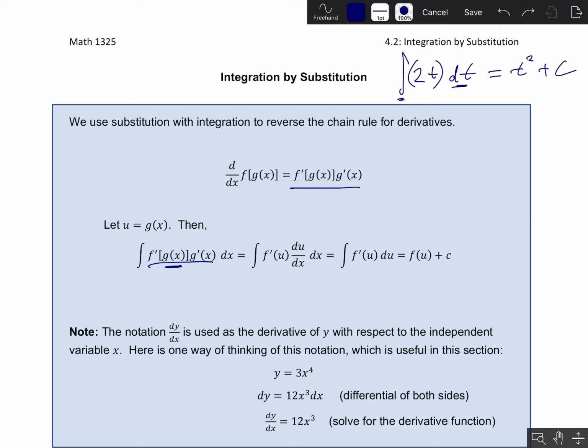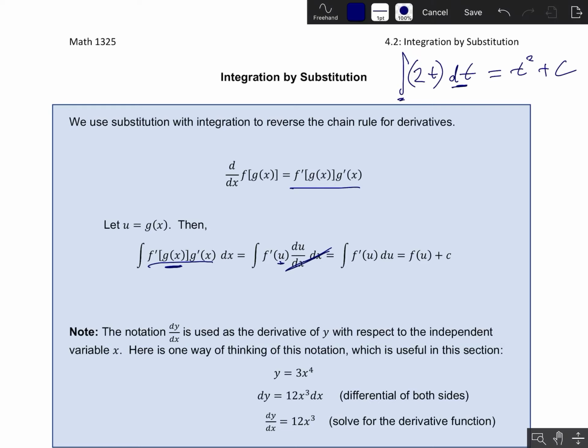So the idea here is to perform a u substitution. We're going to introduce a new variable, we'll call it u, and that u is just going to represent that inside function, g of x. And now I'm going to rewrite this first integral in terms of u. So g of x will just become a u, so that simplifies things a little bit. And this outside term, g prime of x, because g prime of x is just the derivative of u, that's the same thing as du dx. So we can rewrite this initial integral in terms of u by just replacing g of x with u and g prime of x with du dx.